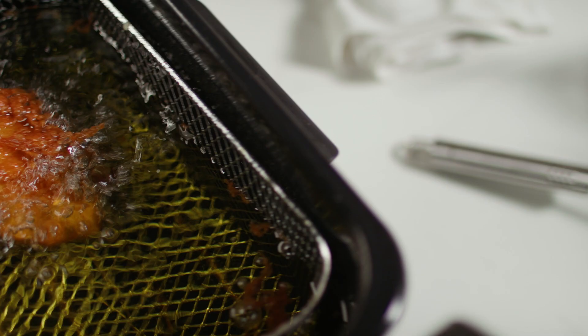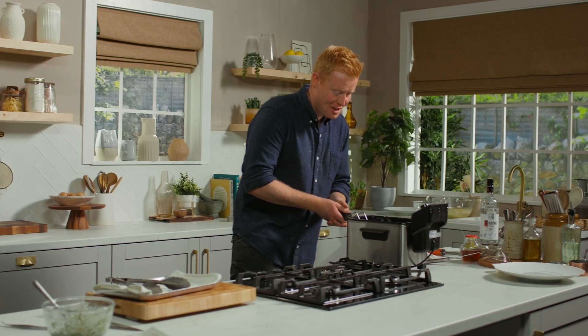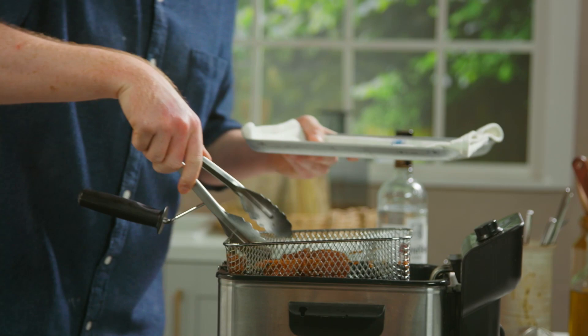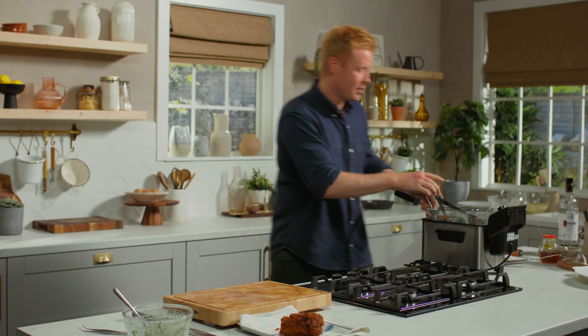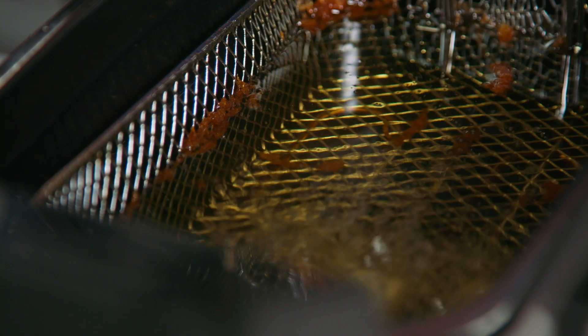It takes about five minutes and then it's beautifully golden brown. I'm going to take it out and just rest it on a cloth for a couple of minutes to drain off some of that excess fat — but look at that. We're going to continue using that fryer because what you have here are our chips. They're going to be finished at the same temperature as the fish, 200 degrees, until they're really light golden brown and crispy.